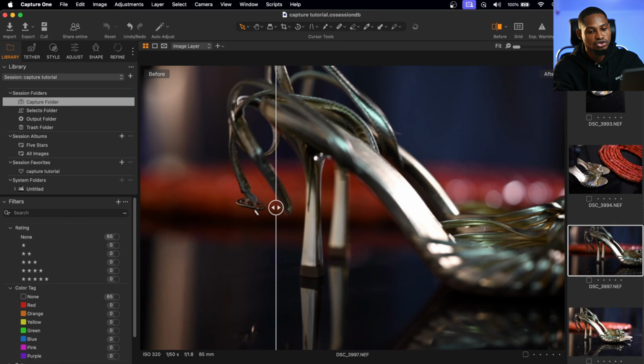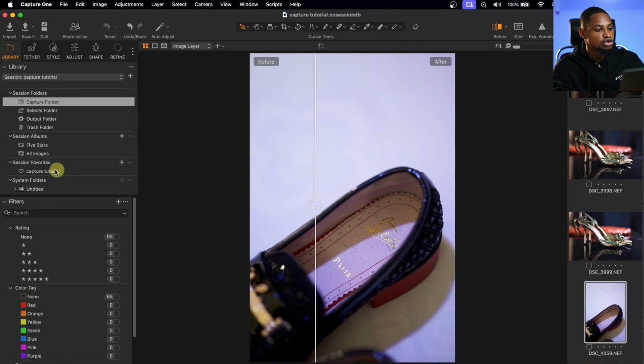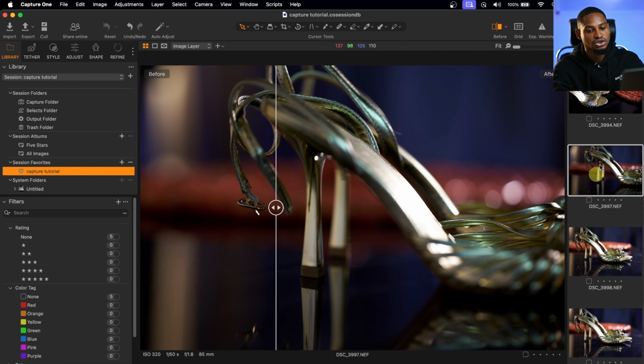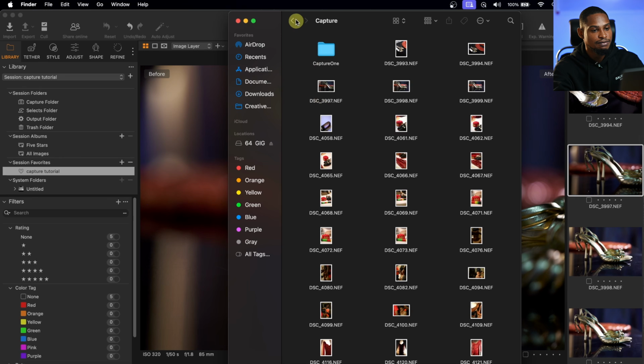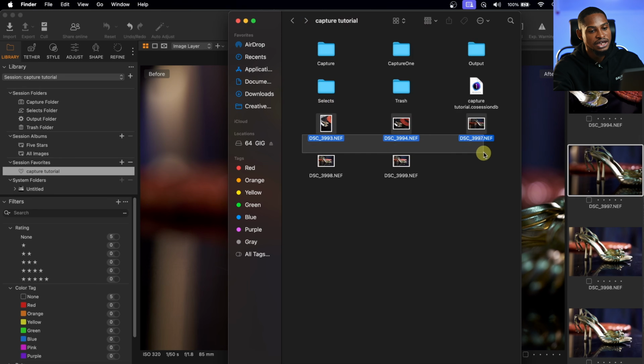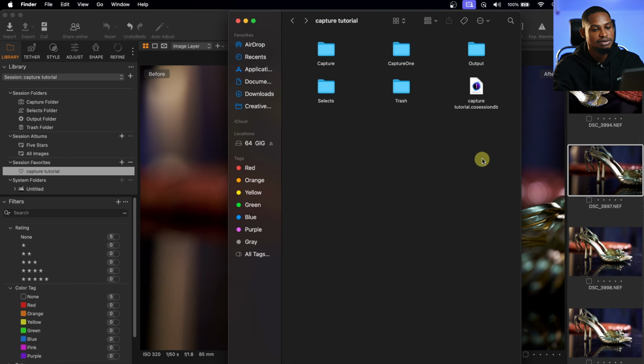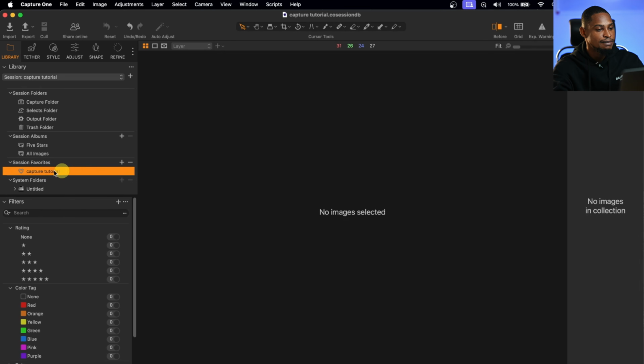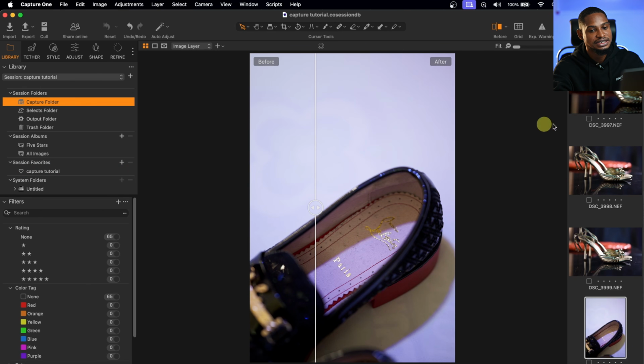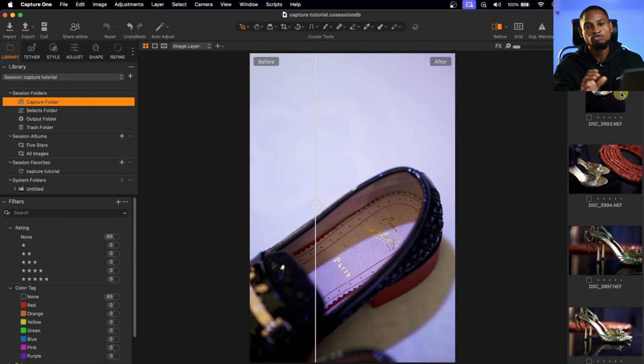So you can see the images right there, but we still have them in the other place since we did not cut them. But if I come back to my Finder and delete them from that folder, they are not going to be in that place again. So you can see right here, my Capture One Tutorial is empty because there are no pictures there. All the pictures right now are inside this Capture folder. So this is how I import pictures to Capture One.